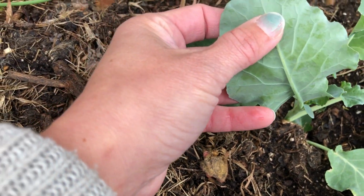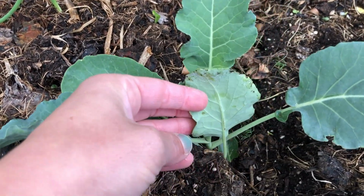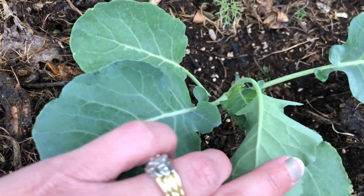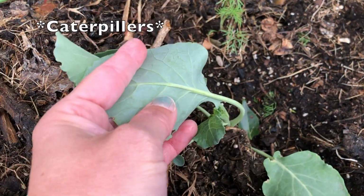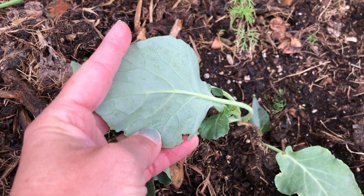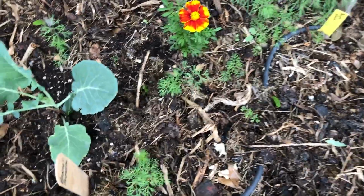When I try it, I'll be sure to be applying it in the evening, so most of the pollinators are not out. It's just affecting the worms, and then it breaks down fairly quickly once the sun hits the plants. So it's considered an organic control.